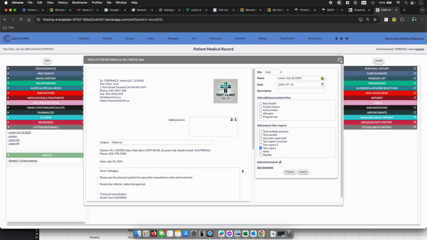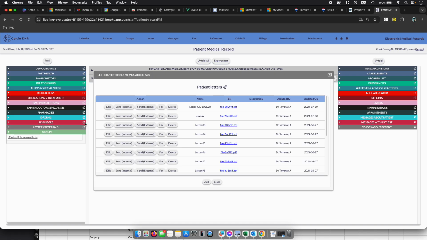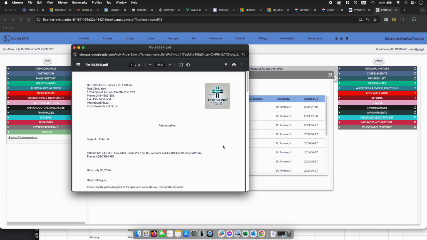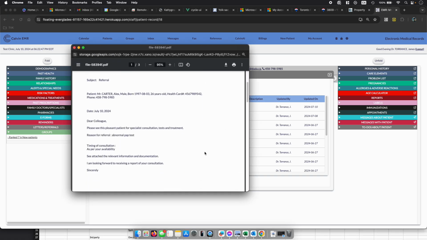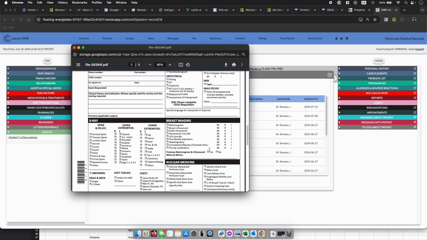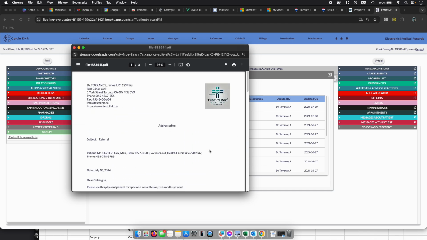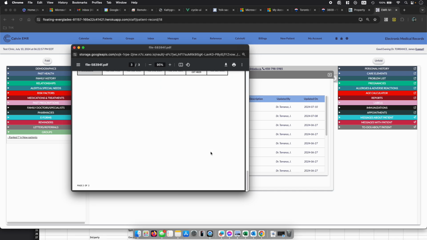And then you close it. So let's look at the letter we just made, the July 10 here. So that's the letter for colposcopy, abnormal pap test, and it has the report attached in the same PDF.